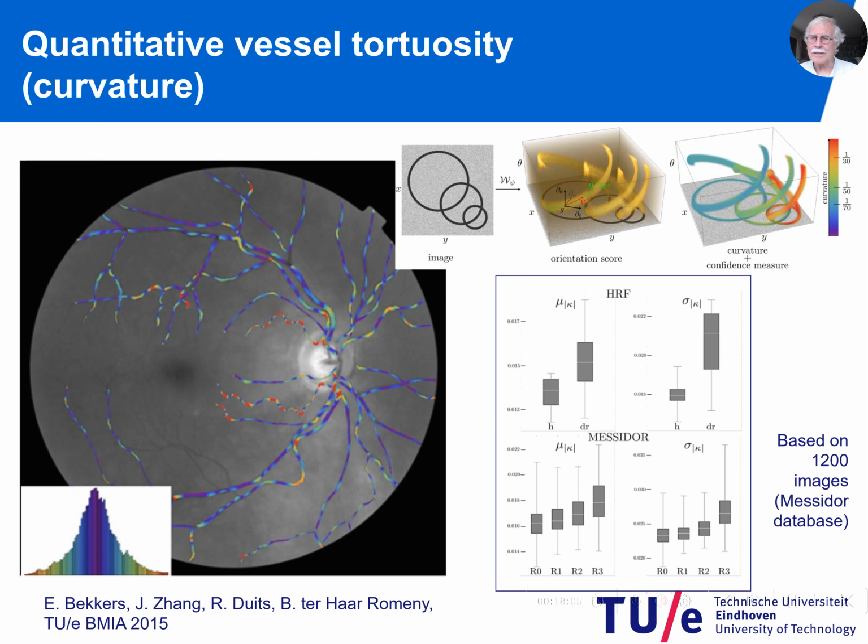And in the blocks in the lower right, you see the images from a data set, 1200 images on Messidor, the healthy have a lower curvature and the DR have a high curvature. And this was very prominent. So this turns out to be a very first quality factor on detecting does the patient have diabetic retinopathy. So vessel tortuosity turned out to be a key value.